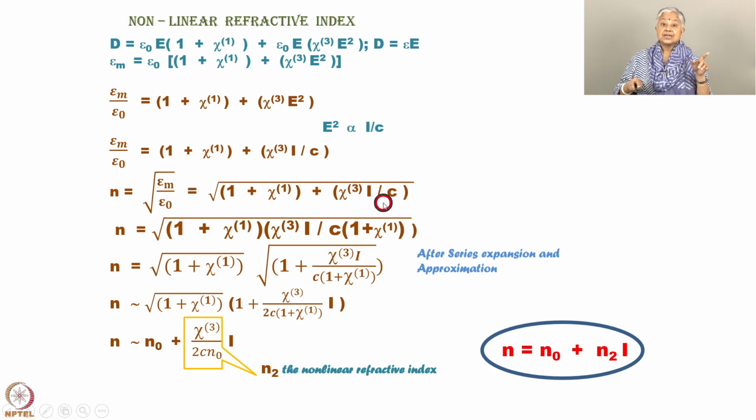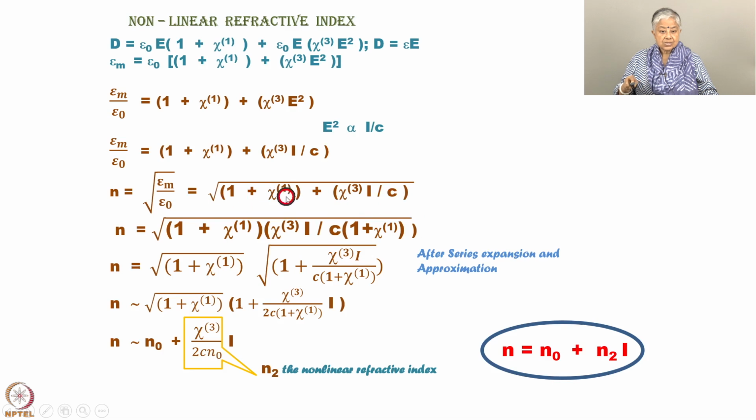Now, E square, if you recollect, is intensity I divided by the velocity of light, or E is equal to root of I by c. We have seen this before. So, I will just substitute it in this equation, so I have everything in terms of intensity. I do want it in terms of intensity. So, I bring this I factor here, and the rest of the equation is the same. Now, n is root of this. n is the refractive index, the final refractive index which we are going towards deriving. n is equal to root of this into this.